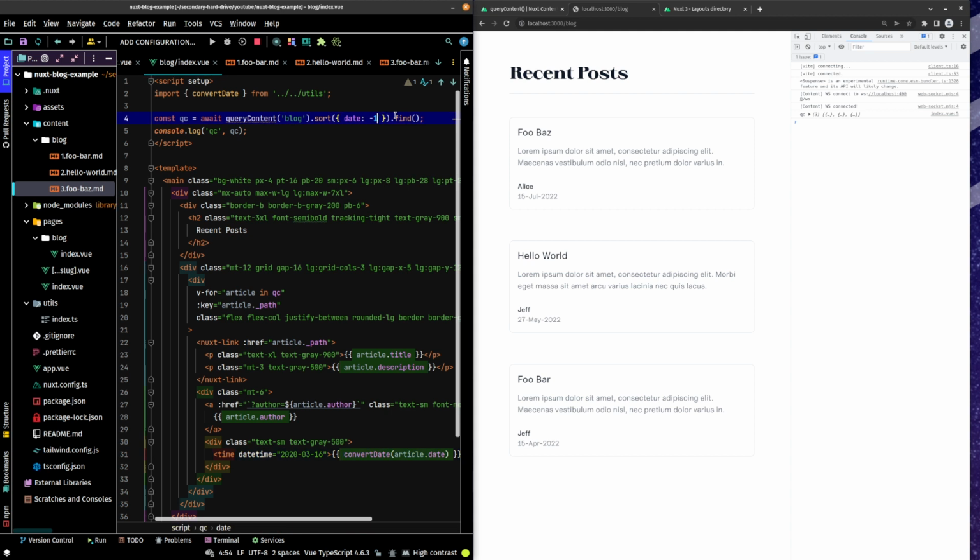Oh, and let me just get rid of this for now. There. So foobar was first, hello world is second, foobaz is third.